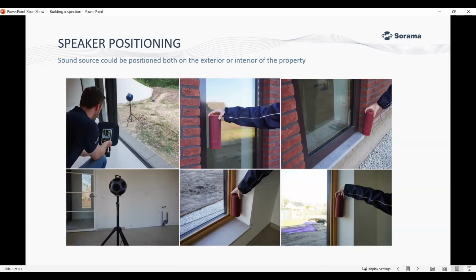However, if you have just a simple Bluetooth speaker, that doesn't mean you cannot use it. If you're testing a window, you can hold it in your hand and move it around the window frame, making sure that the sound reaches everywhere. On the other side, you see with an acoustic camera where the main leakages are.